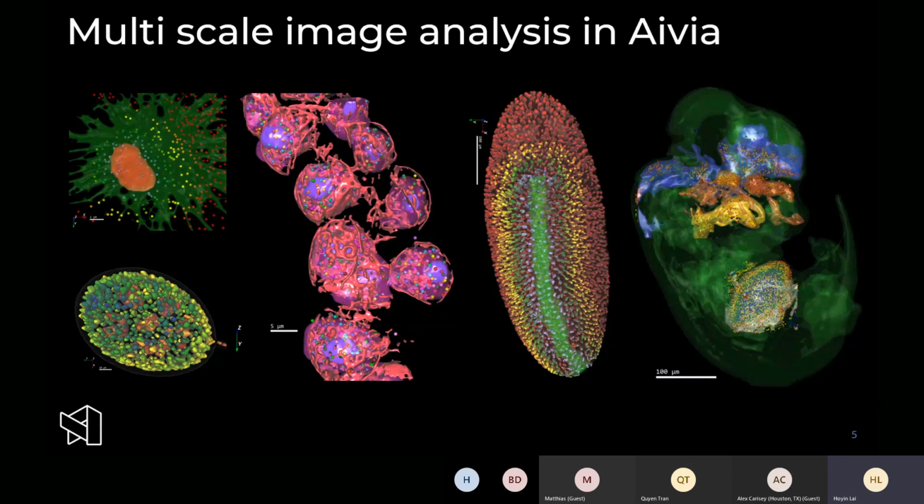So even though it's called the cell analysis recipe, the recipe itself is very flexible, to the point where as long as you have anything that can be considered a big compartment with little small things in it, you can use the recipe to analyze all of those individual components and then relate them. So you can get measurements like how close or how far an object is to the edge of the cell or the edge of the embryo, for example. And I'll say a little bit more about the measurements in a little bit as well.